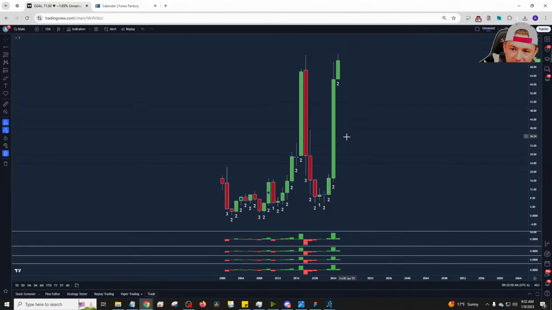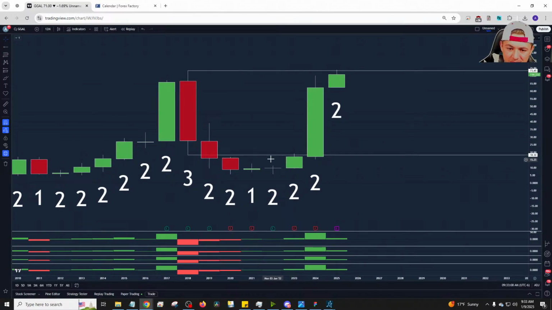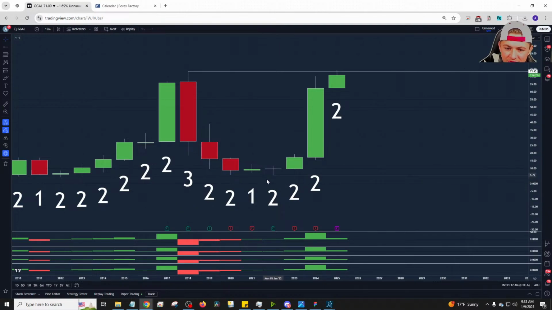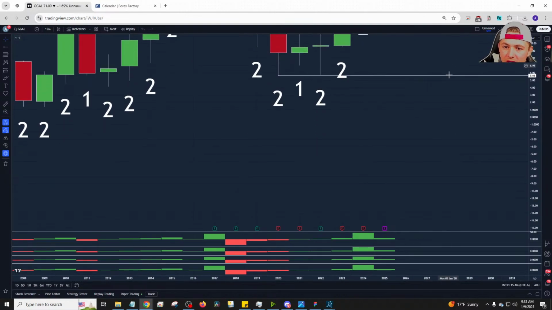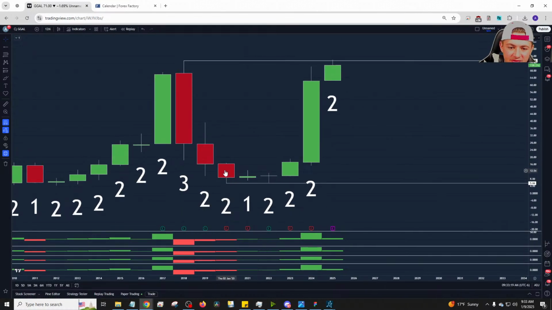For example, if we're looking at GGAL, you see you had this yearly Rev Strat where it reclaims the inside bar here, and then it reclaims this 3 here. So we can say we're reclaiming that 3, right? But if we're looking at the bigger stuff, notice higher low. So these 2 years are inside of these 3. When this breaks, these 3 years are still inside of these 3. These years, although it moved 17 to 68, they're still inside of these 3 years, right?